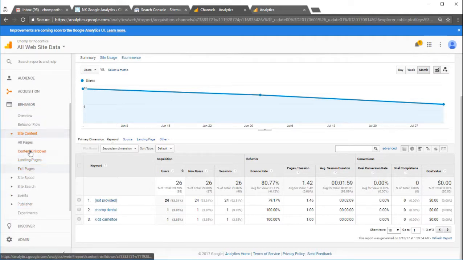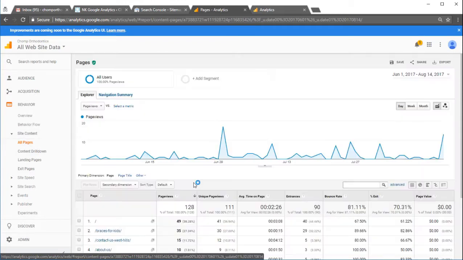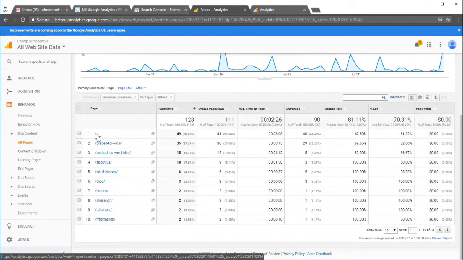We can get an idea of what is getting more traffic. It's usually always the home page. Then it's braces for kids. Now, what you want to look at is also entrances. So 40 of the 49 page views were from the home page, or entered on the home page. 29 entered on braces, right?